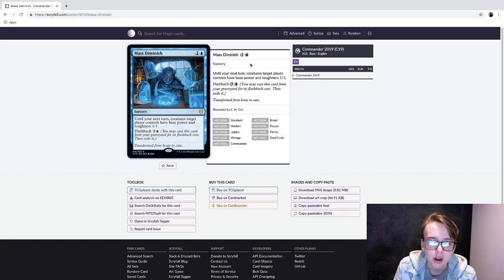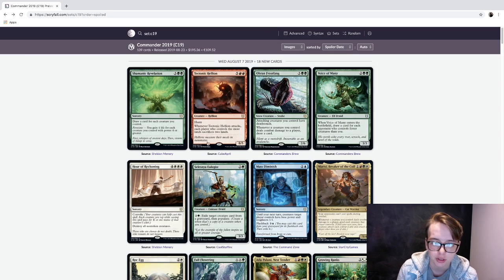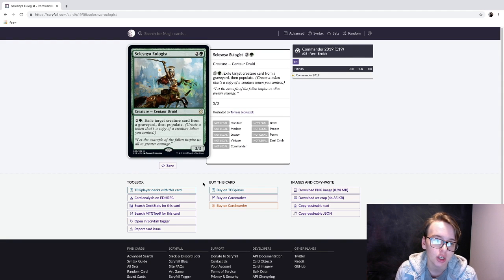Mass Diminish, 1 and blue, sorcery. Until your next turn, creatures target player controls have base power and toughness of 1/1, and flashback for 3 and blue. Interesting, very interesting indeed. Selesnya Eulogist, 2 and green, creature, Centaur Druid, 2 and green, exile target creature card from a graveyard, then populate, and that is a 3/3.